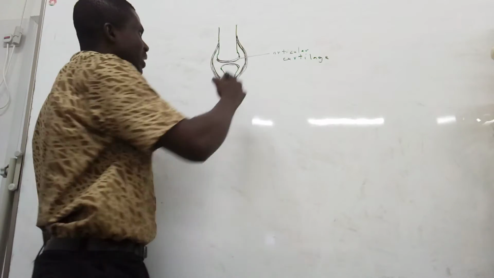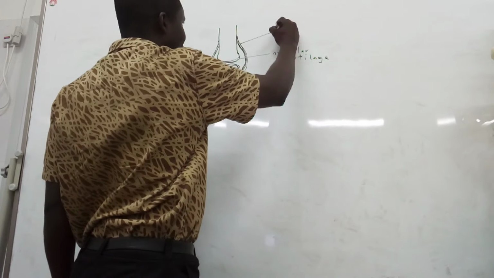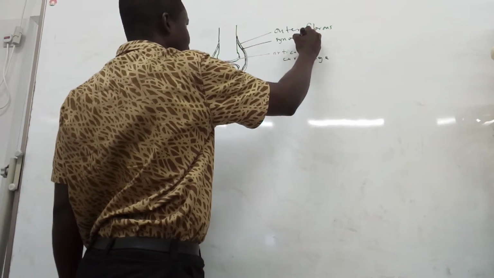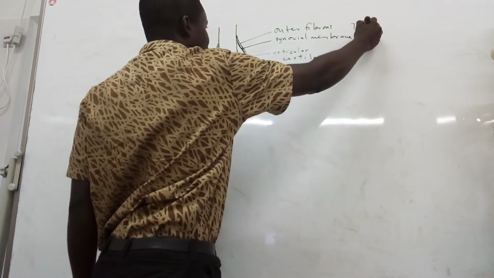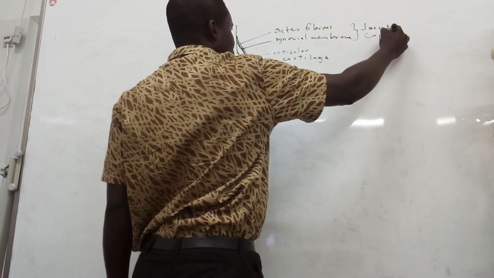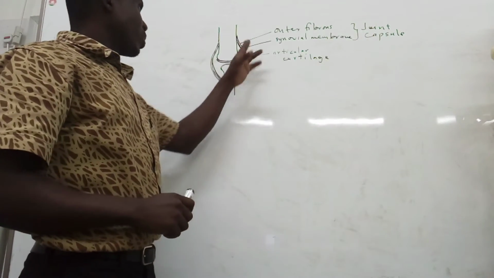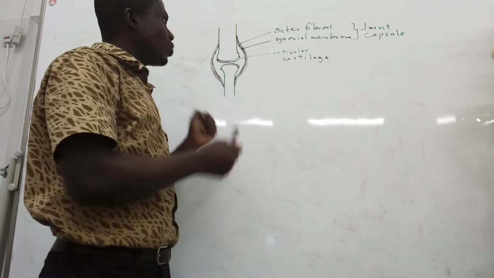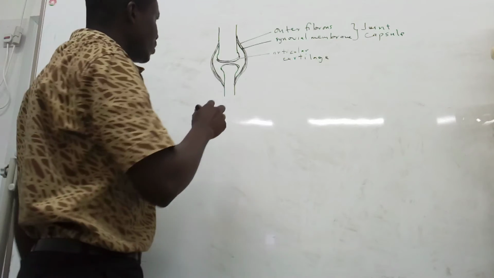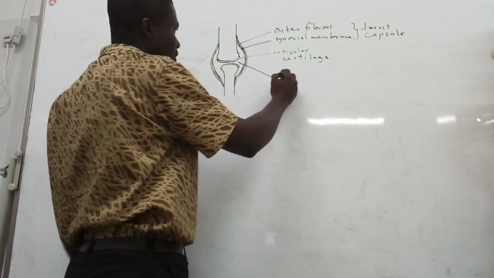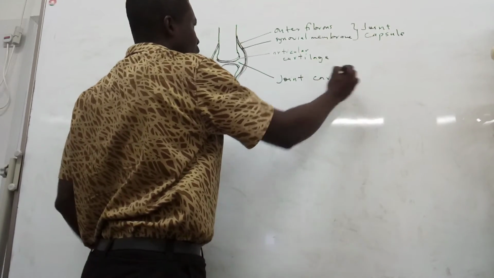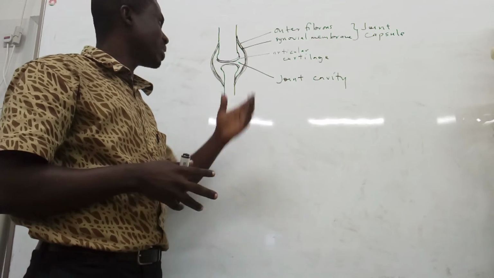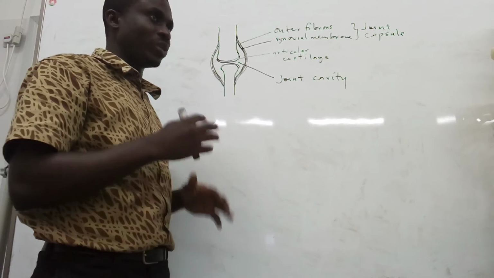Now, importantly, we are going to have this structure which will have an outer fibrous component and an inner synovial membrane. Together they form what we call the joint capsule or articular capsule. The synovial membrane is going to make the synovial fluid. The outer fibrous component is made of dense irregular connective tissue, so that it can help in the stability of the joints in several directions. There will be a space, known as the joint cavity, which will be filled by the synovial fluid provided by the synovial membrane. That is why it is essential for you to warm up anytime you want to exercise, because the synovial fluid can become congealed, and you have to warm it up so that it becomes light and you can move with it.